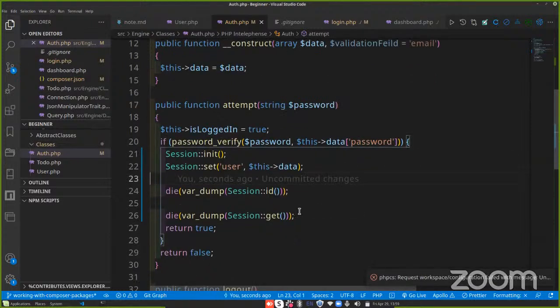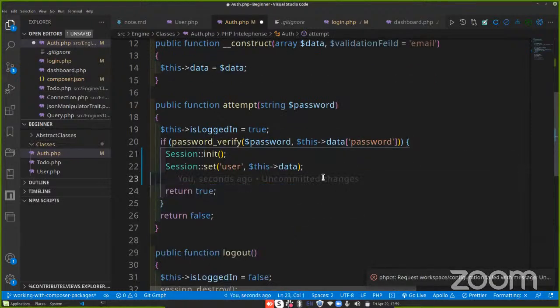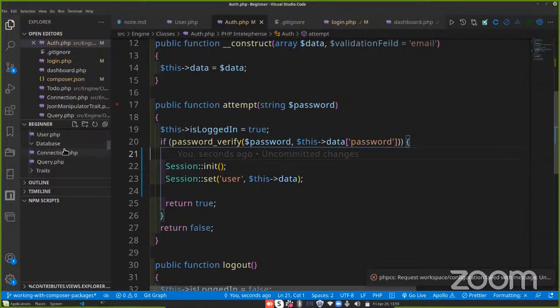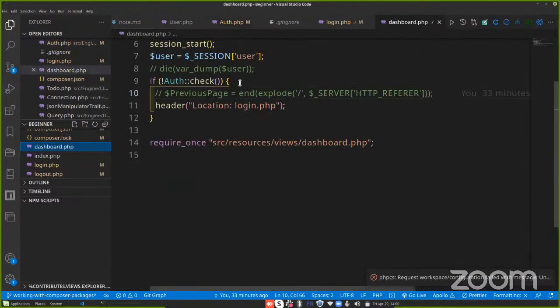So now we've got these two things done. Once you're done with whatever you're doing, return this thing to be true. So now we will head out to the dashboard. And of course, you see this.